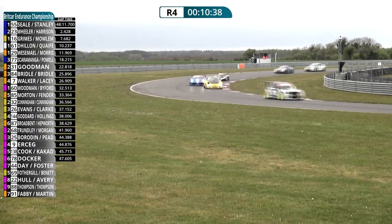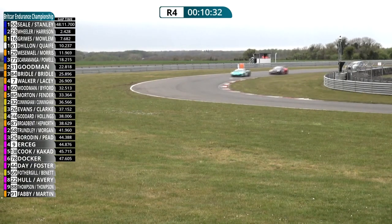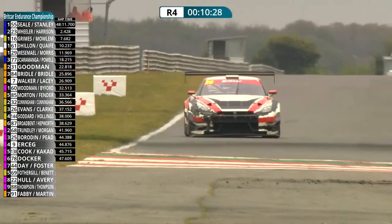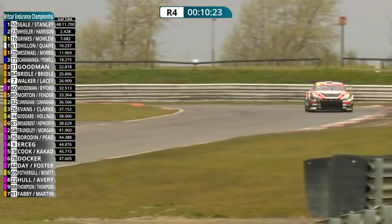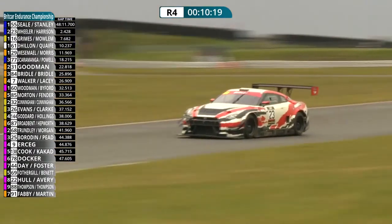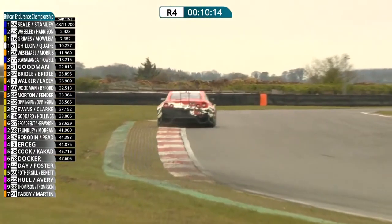The Evans car's flying up the order. He's just got ahead of the Porsche. It's fantastic stuff. There is the Nissan dropping back now into second place. Danny Harrison, the Fox Transport GCR GT3, fought so valiantly to hold the lead ahead of the flying Jamie Stanley, but the Lamborghini now looking good for win number 3 this year.